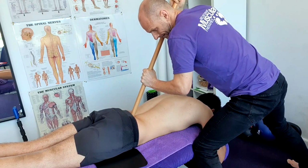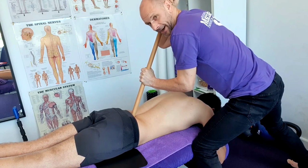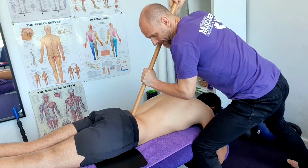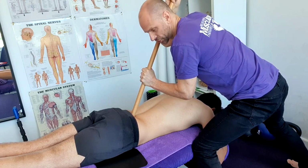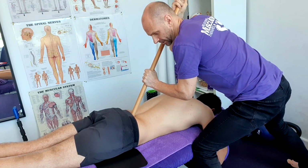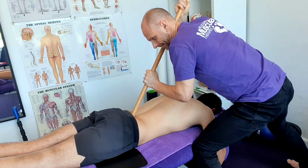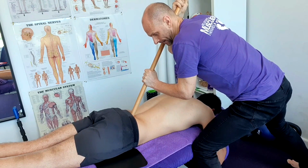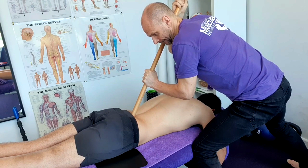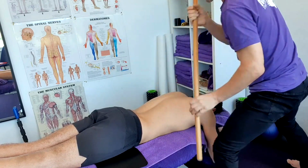Yeah, that's a good one. So you can systematically work and find out exactly where the spots are. If you're working with somebody at home, wherever those spots are, you can identify them and tune into the feelings as well. You know what good pain is, you know what trauma is. So tune into that. If it's traumatic, you've got to back off straight away. But if you're really up for it, then this can be a good thing. Oh, that's good. Anyway, there's a bit of hardcore treatment you can do at home.